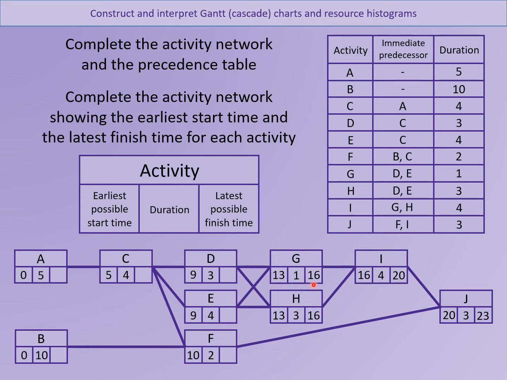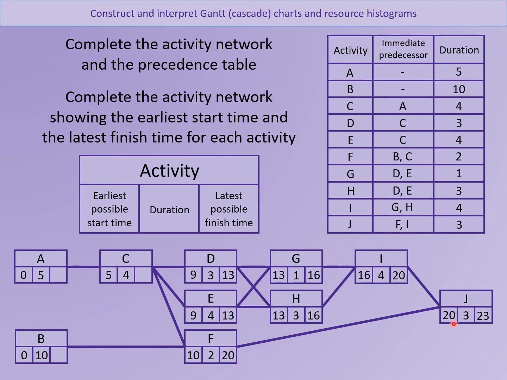All right, so you could just go through. 16 take away 1. 13 is the latest time we can start that. 13 is the one for that, and you're picking the smaller out of each of them. There's no point in finishing this at 15, because that takes 1 hour and goes to 16, because if you finish up by 15, this is going to cause H a problem. Okay, so although this can finish as late as 15, these two are limited. Okay, but always be wary about the difference with these ones. Because sometimes that is a possibility that you could have picked 15 if there was only one activity that affects it.